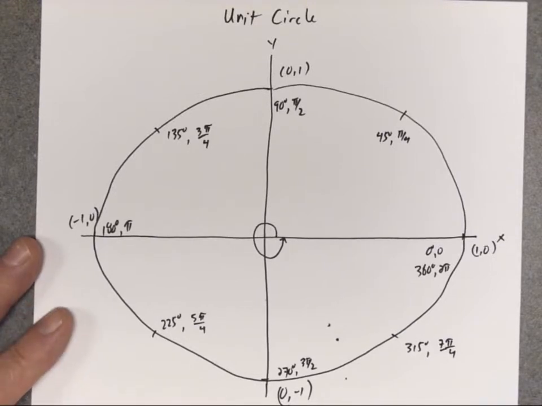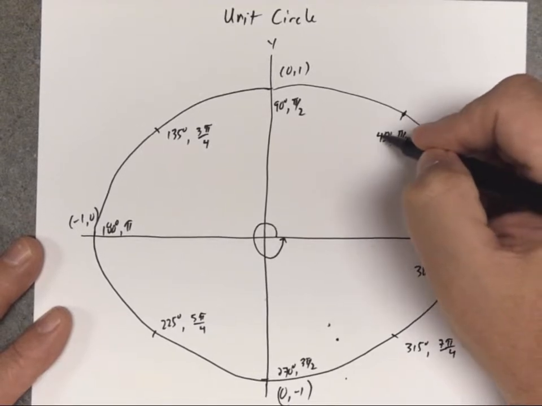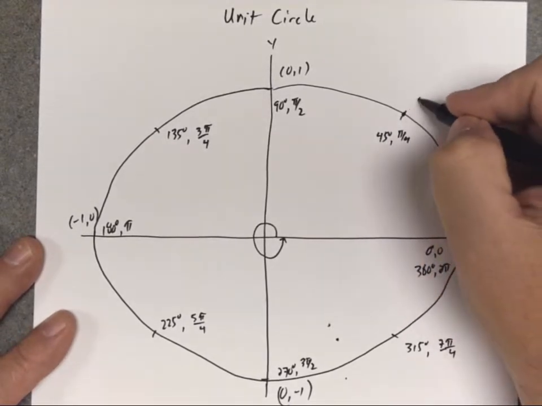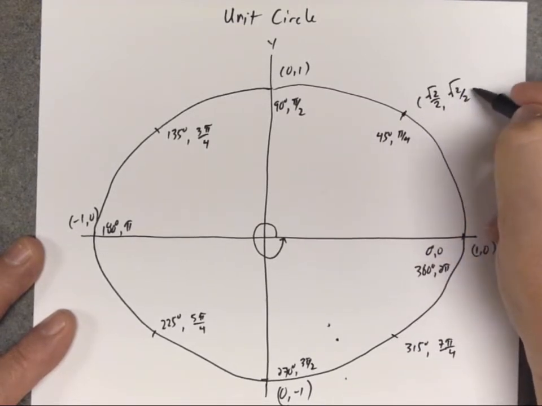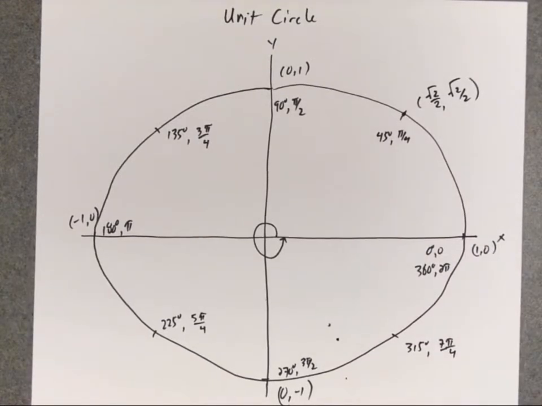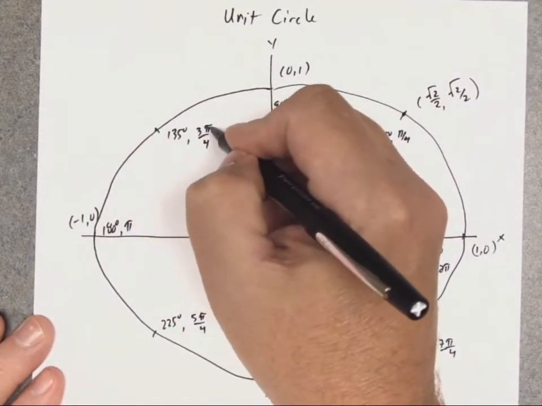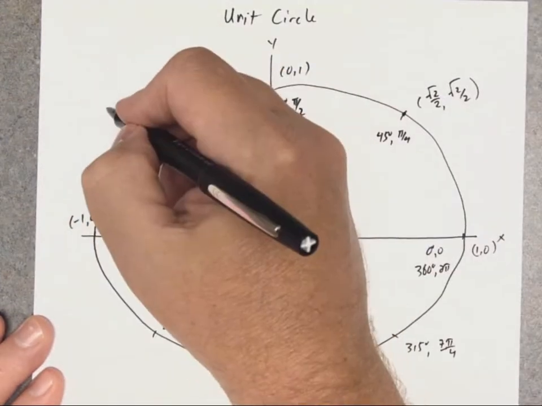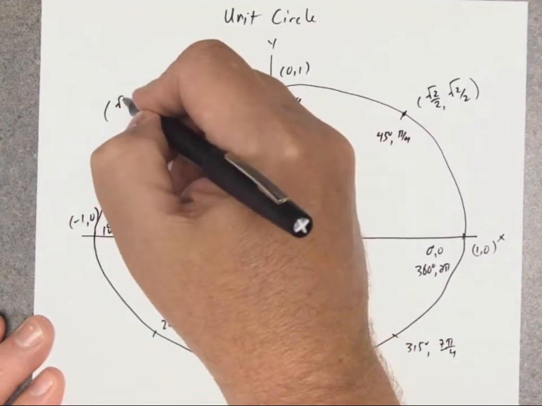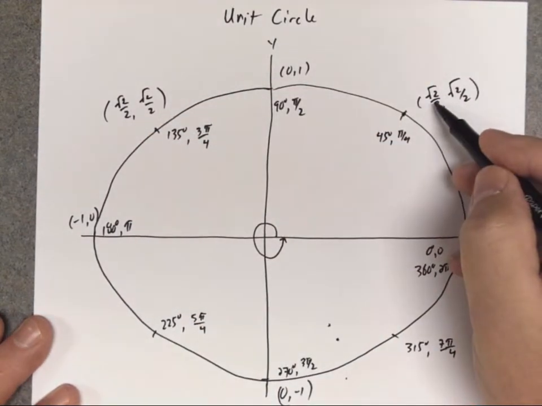And what's also interesting is, now let's look at the actual x and y of this point. For a 45 degree or a pi over 4 angle, I know the x and the y are identical. Square root of 2 over 2. The nice thing is, now if I go to my 135 degree or 3 pi over 4 angle, the second quadrant, you know what I do here? It's the same numbers. The only thing that's different might be the signs.